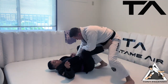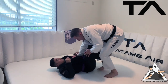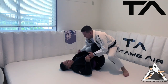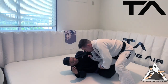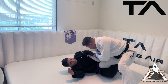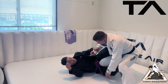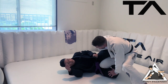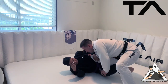So if here there's too much space, you're going to put yourself in the inverted De La Riva. So if there's no space here, you can crush or you can bring. Right? Because there's no space. You have my put space in, so you're going to have a hard time. I have a good grip here. I'm not always going to be retreating. So from here, it's bring it back up, bring your elbow in together, and then try it again.